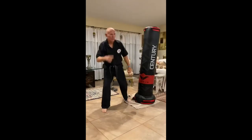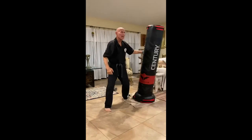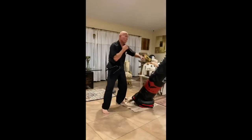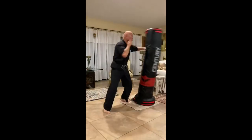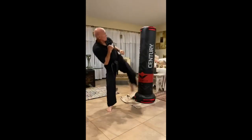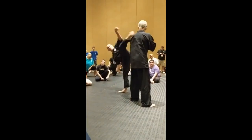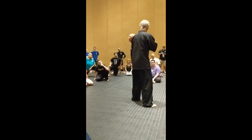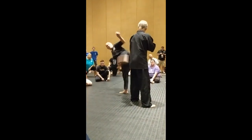The Front Snap Kick. The Front Snap Kick is an incredibly powerful and versatile kick used in martial arts like karate and taekwondo. This kick can be used both offensively and defensively, making it a great choice for martial artists of any level. When performing the Front Snap Kick, start in a ready stance with your feet shoulder width apart and your fists up in front of your face. Next, drive one knee upward, keeping it bent and in line with your body. From this position, you will quickly snap your leg straight and extend it outwards in a straight line. Make sure that you are using your heel as the striking point and keeping your toes pointed toward the target.